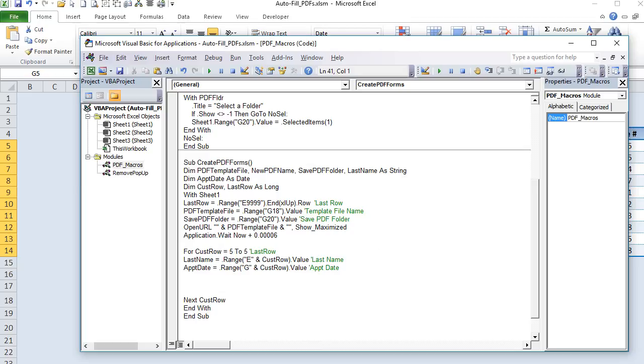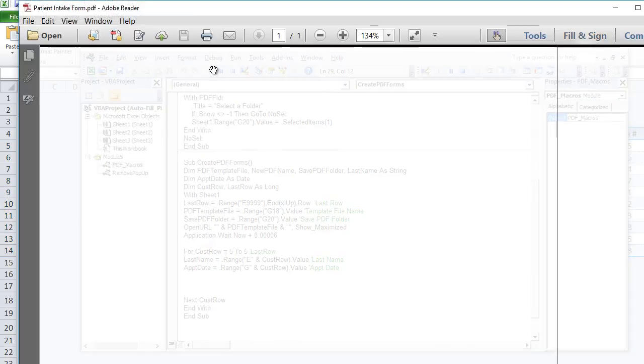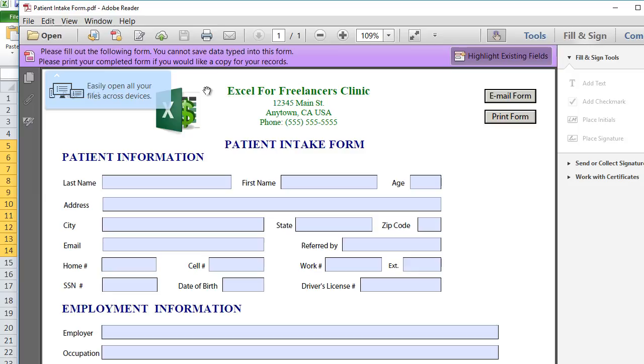Now, when the PDF opens, we need to know what state it's in. What we're going to be using is something called SendKeys. SendKeys is really important. Let's go ahead and open it. We'll run this code. SendKeys basically allows us to mimic keystrokes. So this opens up, and now we want to put in the last name, right? But it's not ready. If I start typing, nothing happens. We have to get the cursor in this last name field. How do we do that? Well, in this particular PDF, we just hit Tab. Tab gets the last name. So we need to tell Excel, hey, send a key Tab to get the last name.